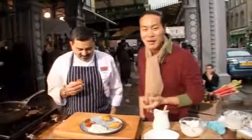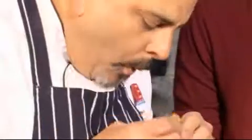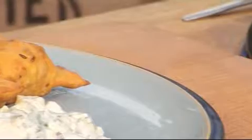Now, cooking lamb samosas for Cyrus is the same as cooking fish for Rick Stein. So that is my lamb samosas with fruit raita. I like that line. I can live with that.